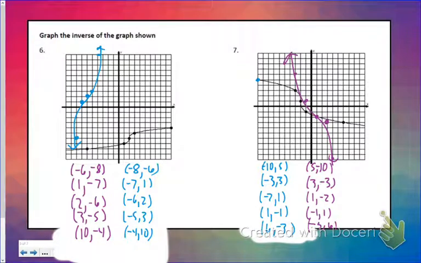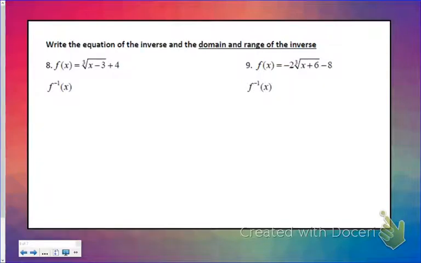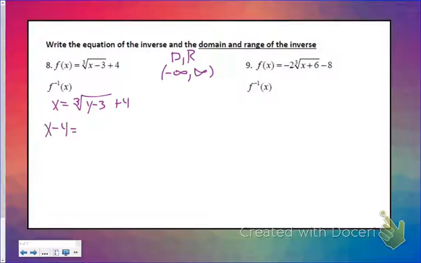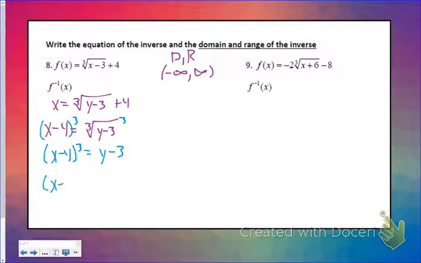All right, so the last thing we're going to look at is finding the equation with cube root. So again, this is going to be a little bit easier because of domain and range for both of these. Okay, I'm just going to write it in the middle because it's for both negative infinity to infinity for all cube roots. So to find the inverse, I switch x and y. Okay, get y by itself, so minus 4. But instead of squaring, this time I'm going to cube because that is the opposite of cube rooting. Okay, I'm going to leave it in the parentheses. Add 3. And that's my graph. So this is f inverse of x, x minus 4 cubed plus 3.